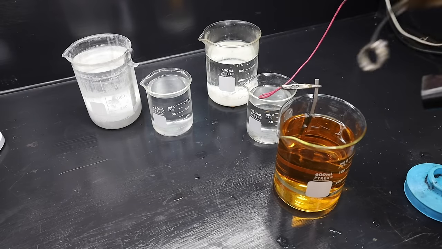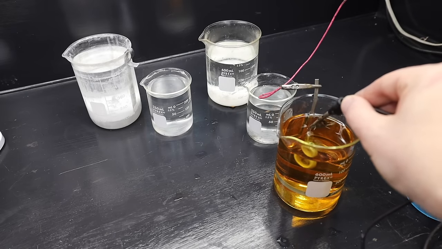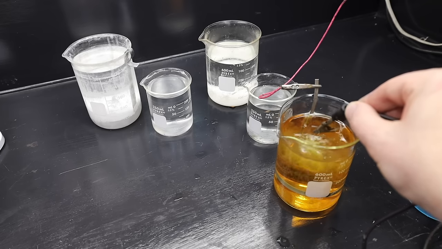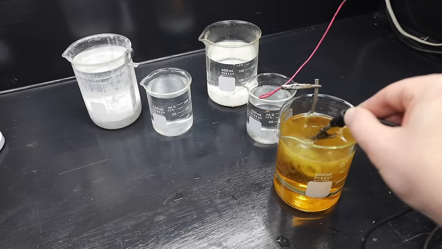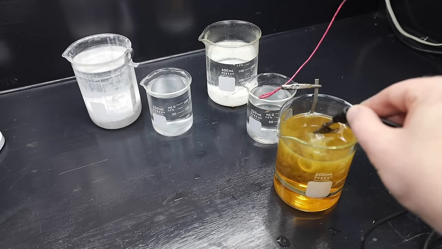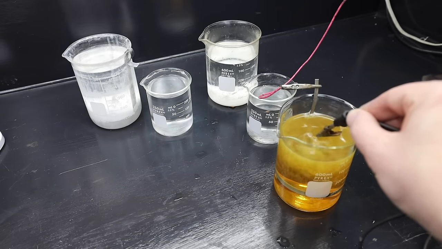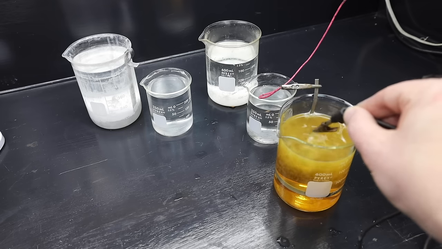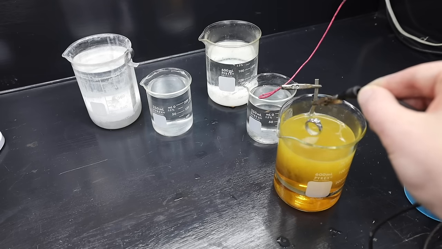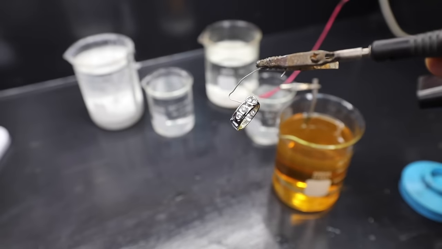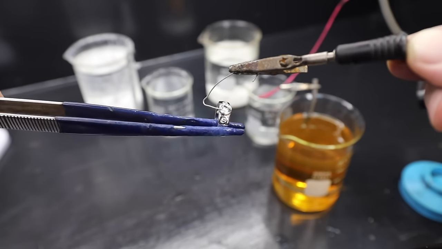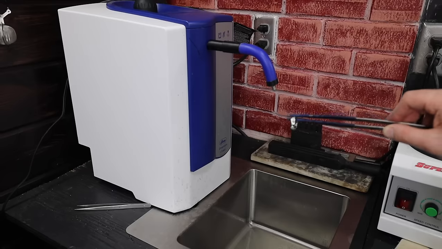Electro cleaner and rhodium plating usually perform a bit better when they're heated up to around a hundred degrees or so. I'm not showing it in this video, but a lot of times I'll use a hot plate to heat up each beaker individually. Without touching the ring with my fingers, I'll grab it with the tongs and I'll bring it over to the steamer. This will remove any lingering rhodium.